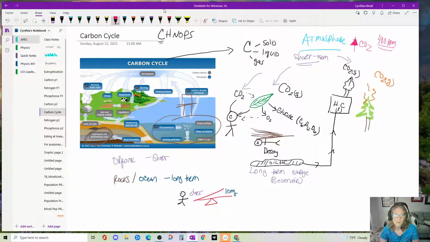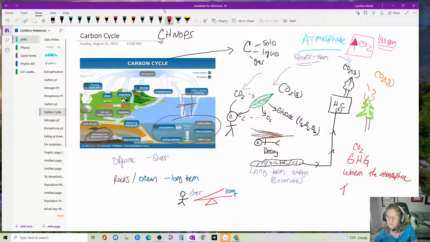So that's a big talking point for our class. We need to stop it, and we need to learn that balance. How are we going to put things back where they were? The reason we don't want this carbon dioxide in our atmosphere is because it is considered to be a greenhouse gas. So carbon dioxide will warm the atmosphere, and that will cause climate change.